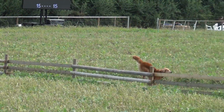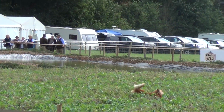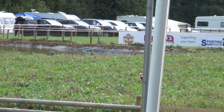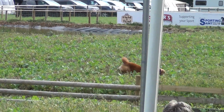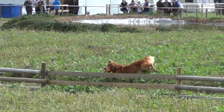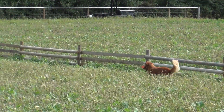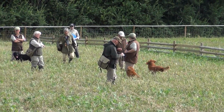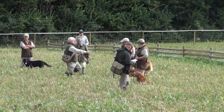So now into this corner. The scent is pretty good once you get them into the area, but it's got to be right into the area. Not travelling far. This is again a nice looking golden, isn't it? Look at that flow. It's there. Whoa, very nice. You know, you enjoy watching a dog that's like that. He's happy, he's doing his job well, and he's doing it with pace.